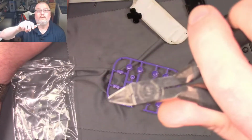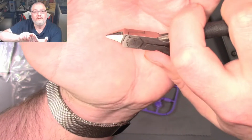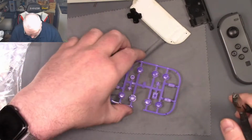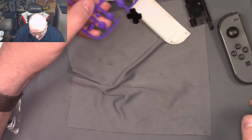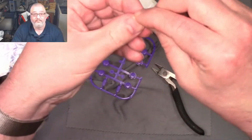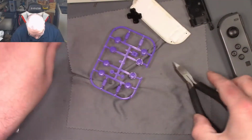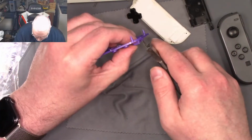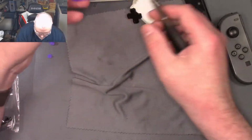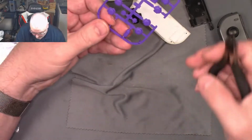If you want a pair of side cutters for plastic, there's nothing better than these Tamiya side cutters. You can get the single bladed anvil style. I don't care for those, but these Tamiya ones are sweet. And they're also super expensive. So I need the minus button. But if you come in here and flush cut these, and if you look at that, there's like no nib left on there at all. So these are like the best flush cutters. I don't normally use these for electronics, but I use them for 3D prints and stuff.